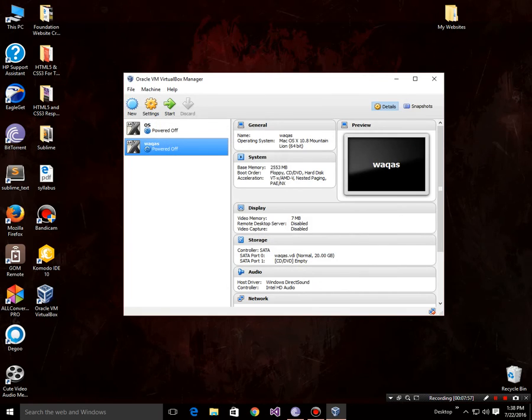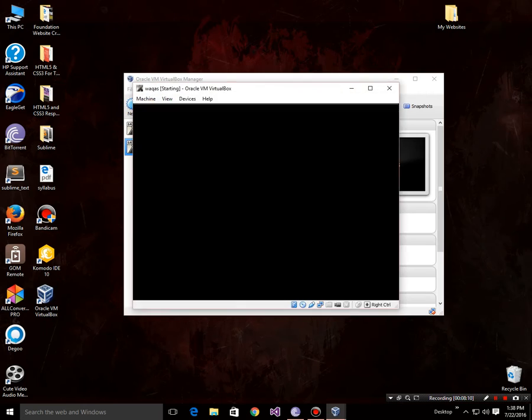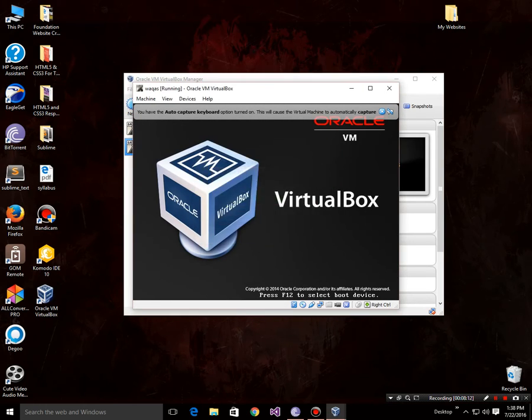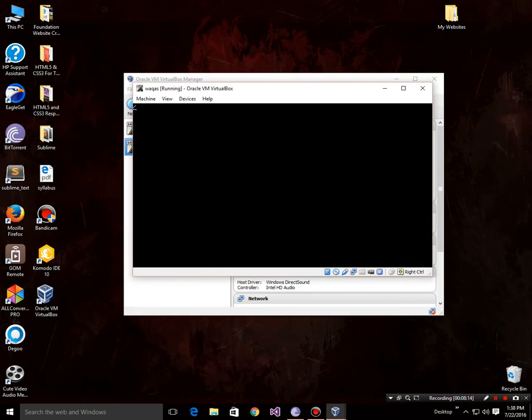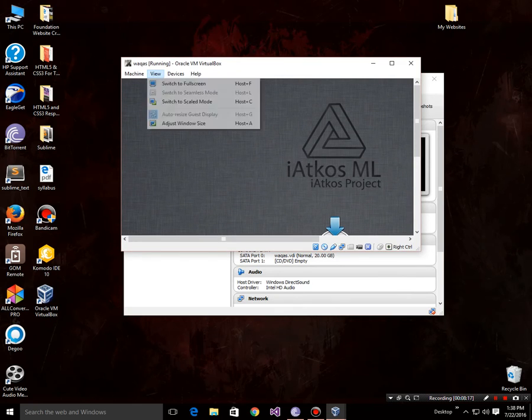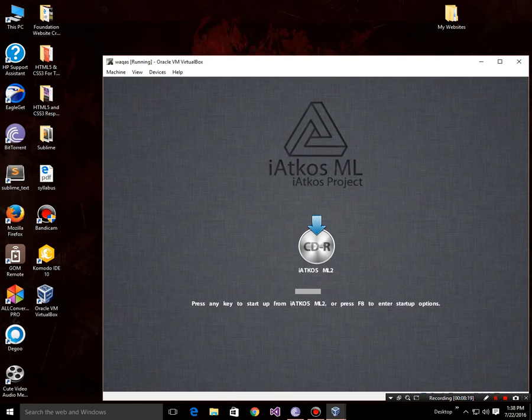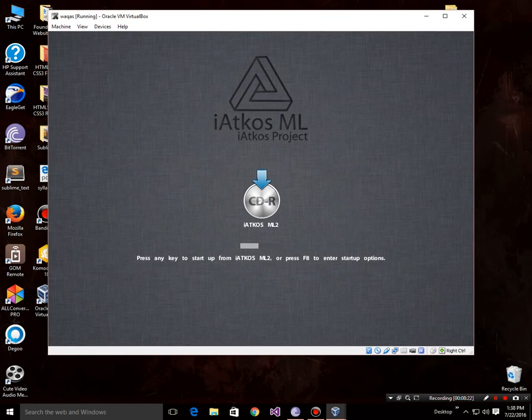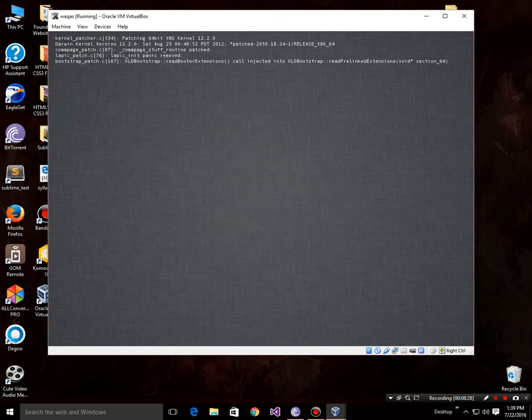So now this thing is going to boot up from that .dmg file, and this is going to take us straight to the setup of our virtual machine. Let's now start this virtual machine of ours, and here we go. Here we have it started. Adjust video, window size. So here it is. Here is the setup. Now it will boot it up. Well, we're probably going to the setup now.